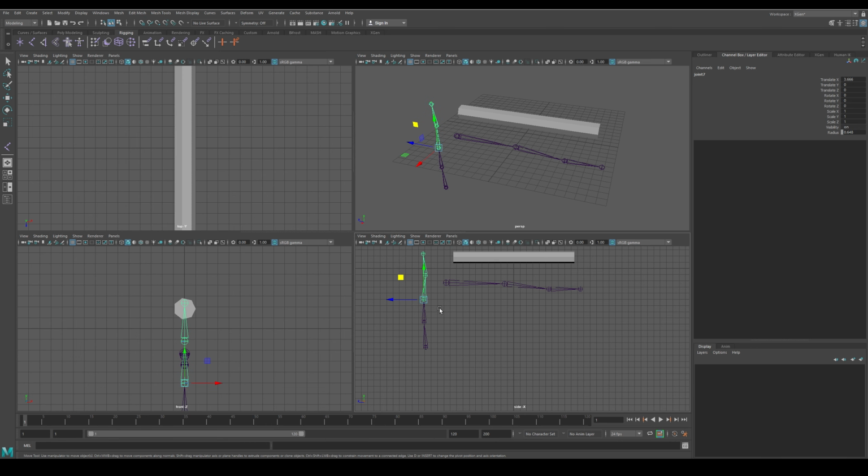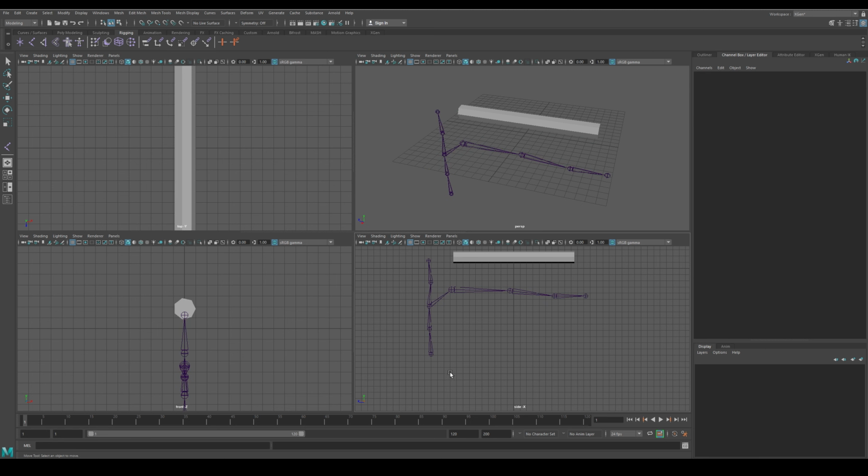So I decide where my shoulder is. I shift select the other one and hit P. And I made a mistake because the direction is wrong. So I had to select this one first and then this one, I think. Let's see. P. Yeah. Now we connected the hand extension to the spine. And if I move the spine, all of that moves.